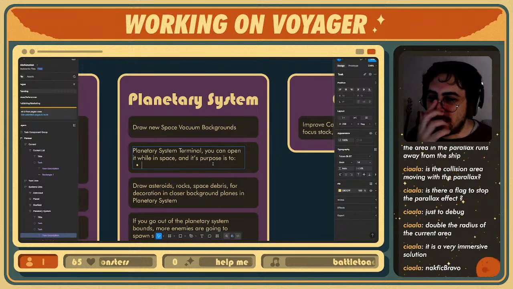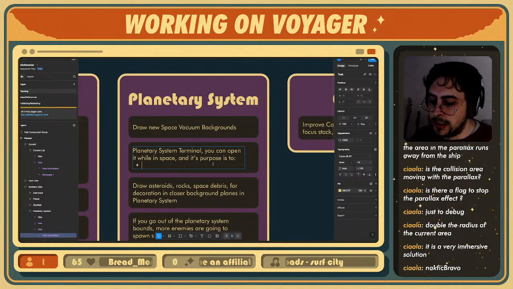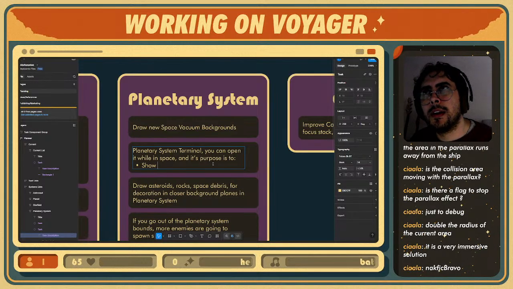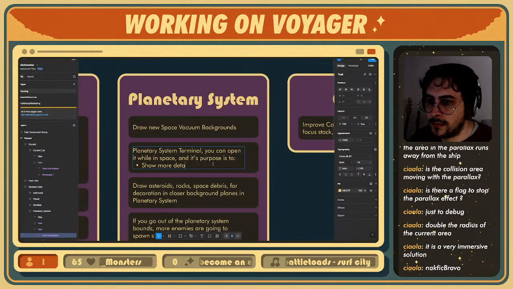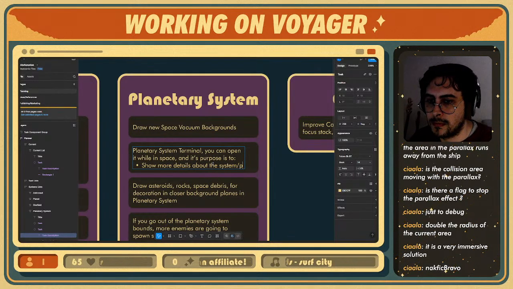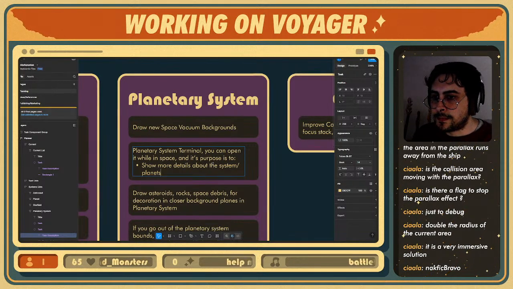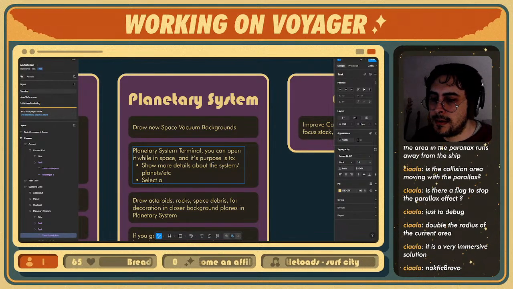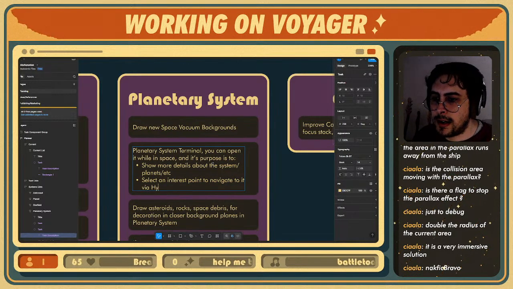So the purpose of the planetary system terminal is to show more details about the system and planets, and select an interest point to navigate to it via hyperspeed.